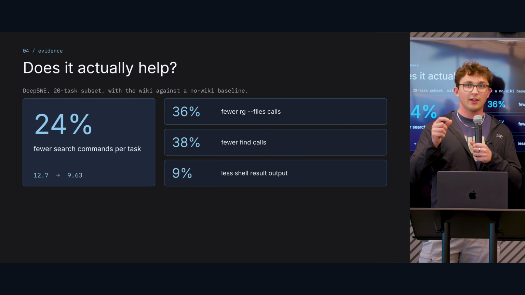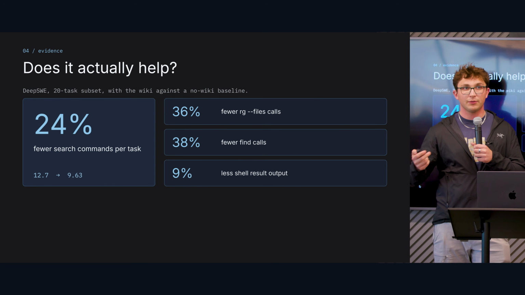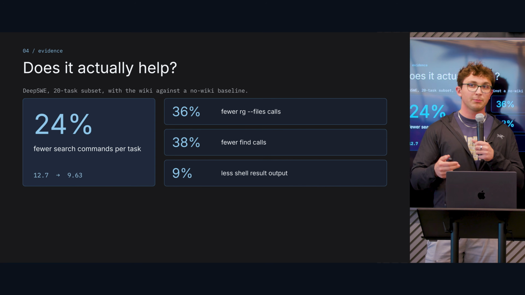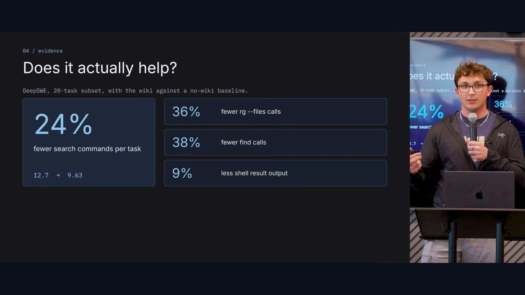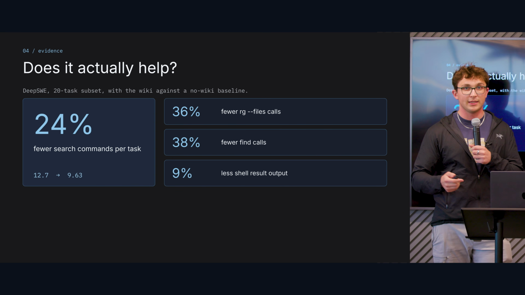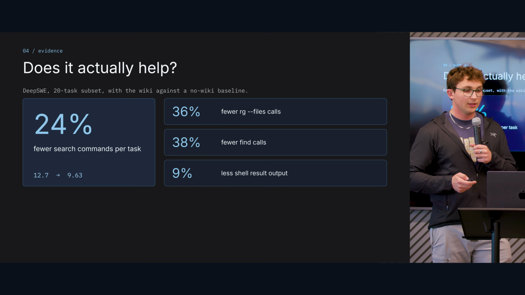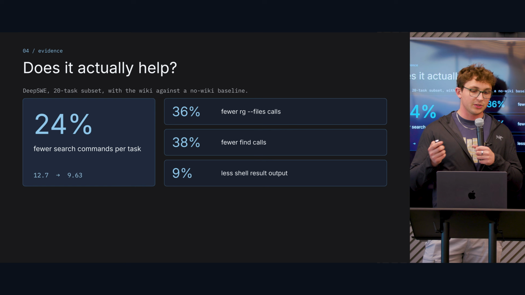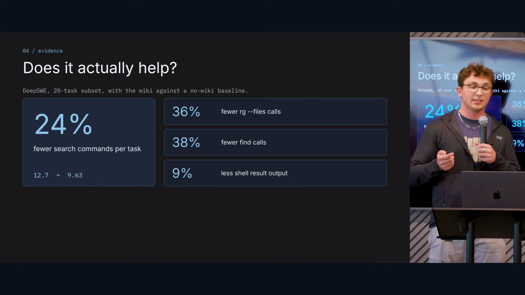So it's very slightly better, but as you can see, there's a significant drop in token consumption, which is the big thing here, right? These docs should provide better context for your agent so that your agent can more efficiently navigate your code base and implement changes. So this is still very early. We're going to be publishing a lot more on benchmarks soon, but initially from these DeepSWE tasks, it is looking somewhat promising.